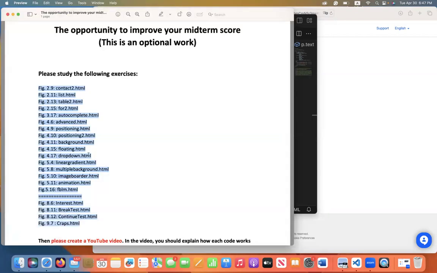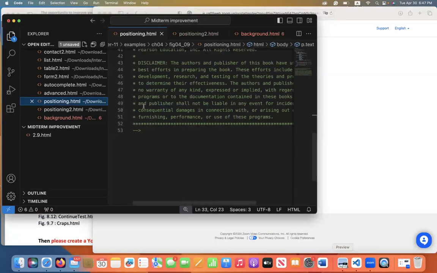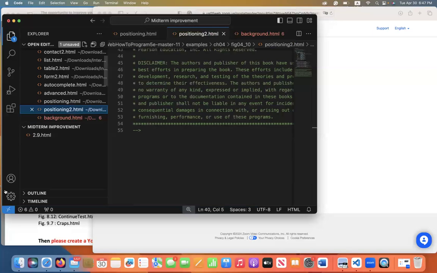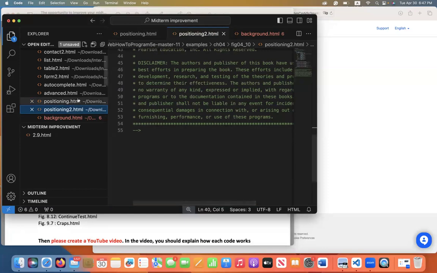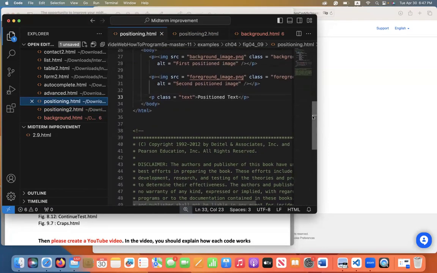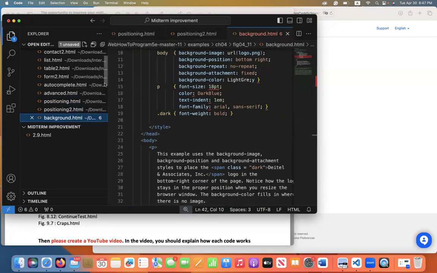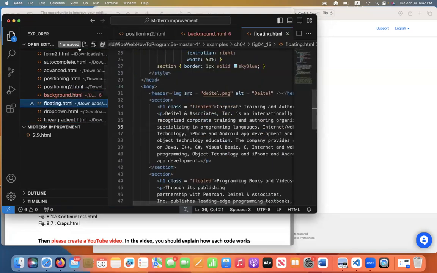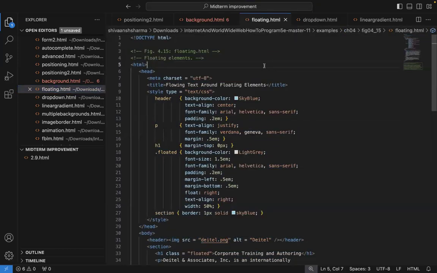And now we have the drop down HTML. This is 4.17. For the floating, 4.15, this is basically the same thing, the HTML header, meta charset, title.